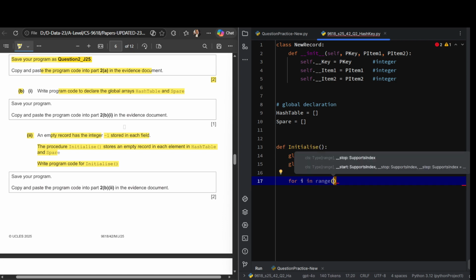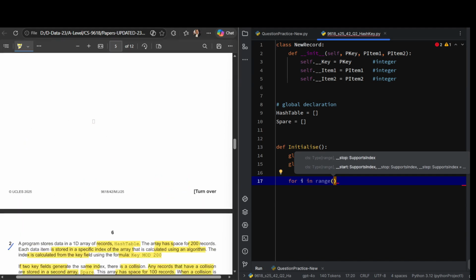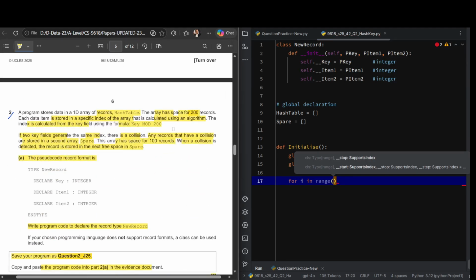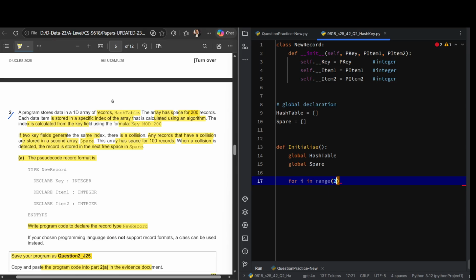range. Now, first of all, how many elements are there? There are 200 records. So 200 elements, starting from 0, and the range is exclusive, not inclusive, so 200 means 0 to 199. Now we will be doing hash table dot append, and in this append we need to put the data. And what is the data?